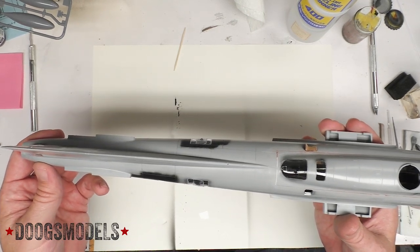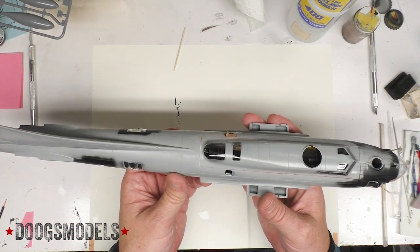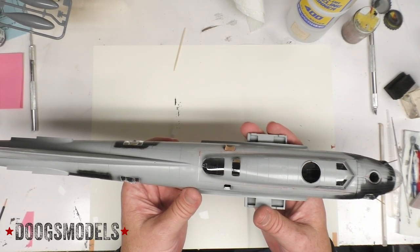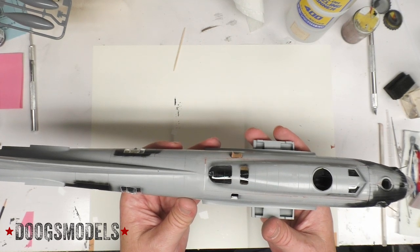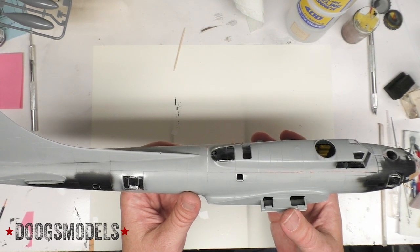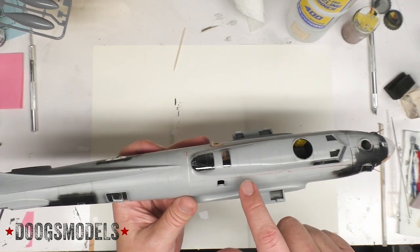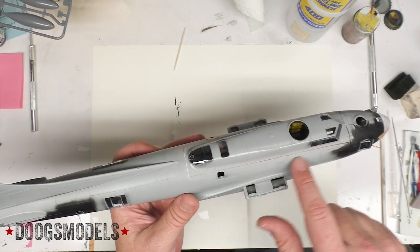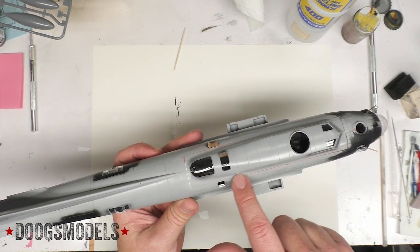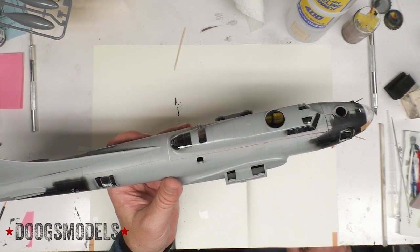Overall, the fuselage went together — that's probably the best I can say for it. On a macro level, it went fine. Everything fit pretty well, it's in a shape, there are no horrific gaps. There are, however, at a micro level, definitely some grody areas. Particularly around the upper deck here, every single side of it, I had to come in and basically put two pieces of tape on either side to preserve as much of the detail as I could, and then put some 3M Aqualite glazing putty in here and work it down with various methods.